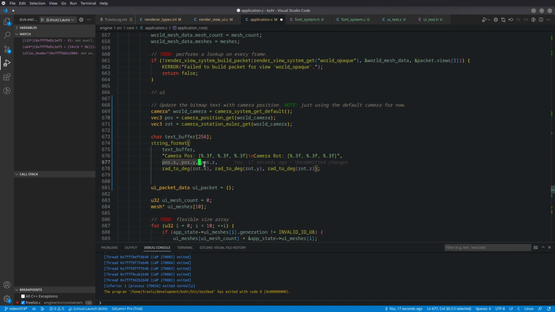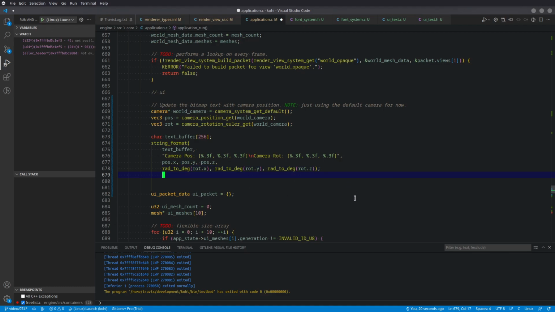So we're going to use the X, Y, Z of the position, and then we are going to take the Euler rotation of the camera, the X, Y, and Z of that, and convert the radians to degrees so that they're a little bit easier for us to intuitively understand on the screen. We're going to do that every frame. And of course, if the text itself doesn't change, we're not going to do anything under the hood. So this is just a way to utilize that right away.